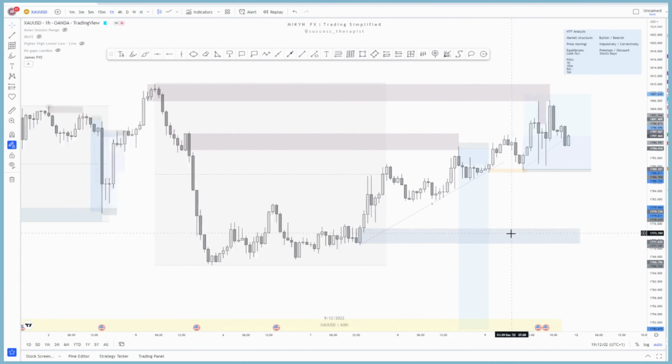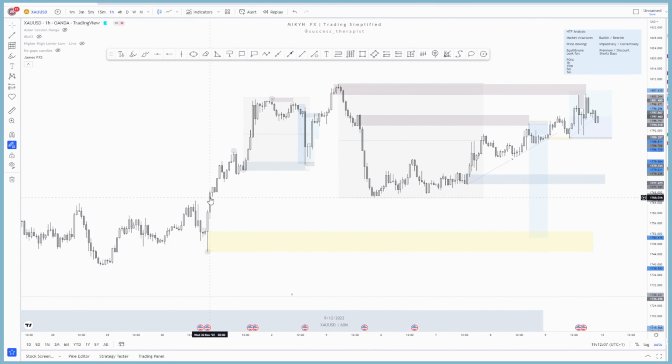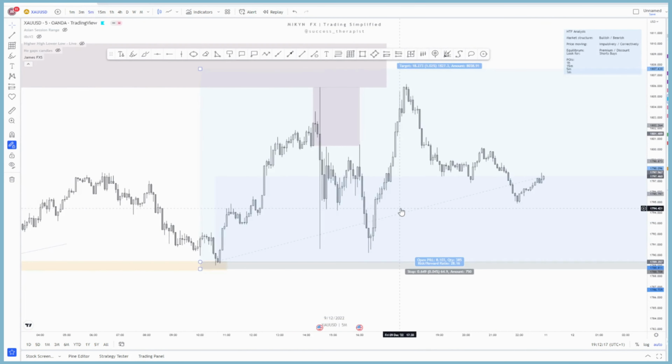And so don't forget, these zones can still be valid. This yellow one is speculative. It broke the side, so it might just fill this wick and go above. But be very careful about this one. You want to see a pretty much flip on lower time frame. You would see some lows, highs, and you would want to see break of structure on lower time frame.